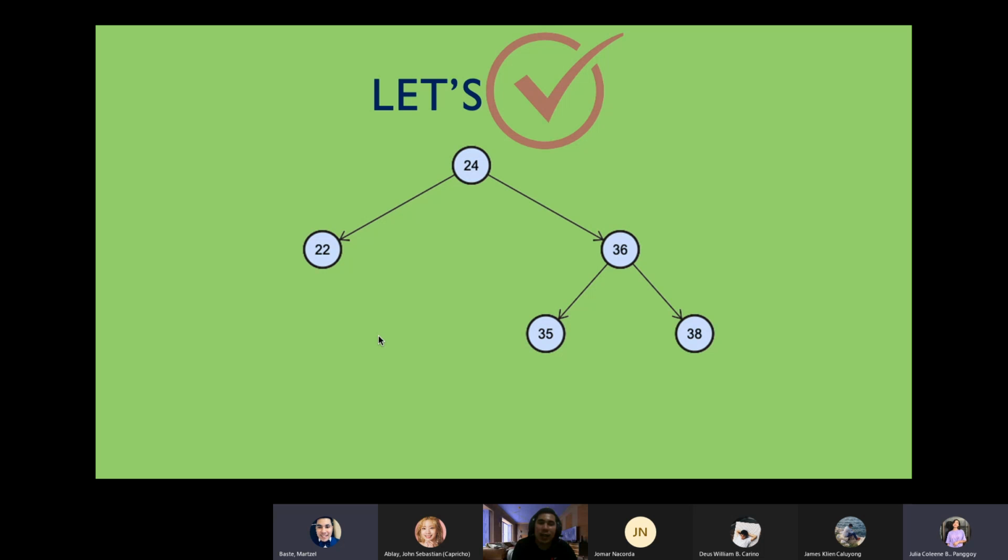What is this? Full tree? Okay, full binary tree. Why is it a full binary tree? Because there are leaves, and then there are two children, the 36. Yes, very good. Because each of the nodes has at most two children. Is the grammar right, have or has two children? And all nodes either have two children or have no children, and none of the nodes has only one child. So that's why it's a full binary tree.